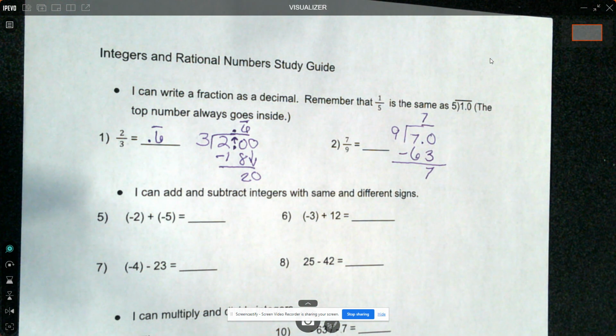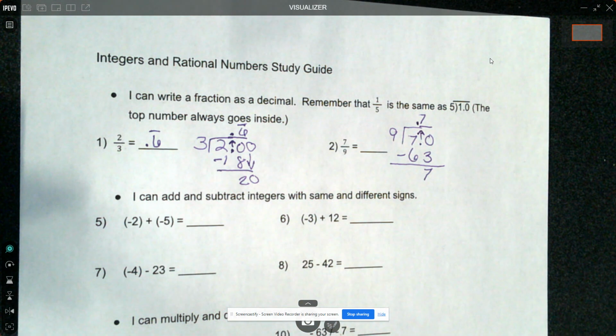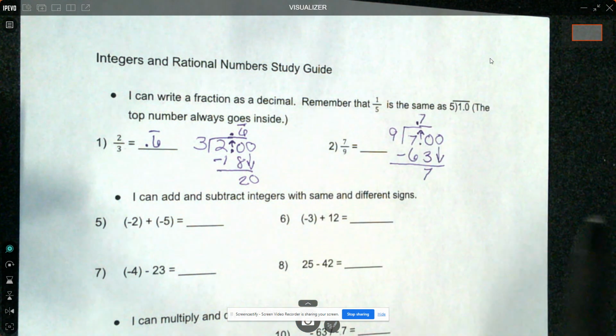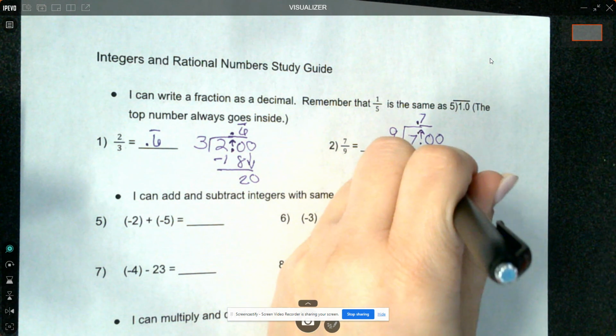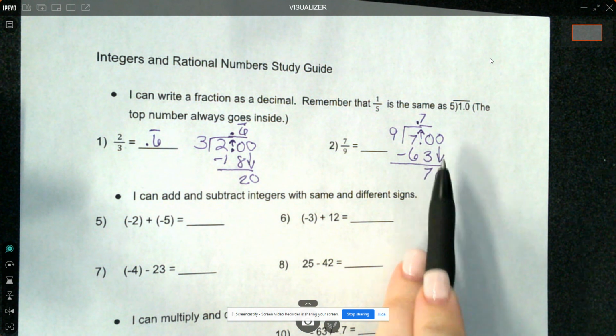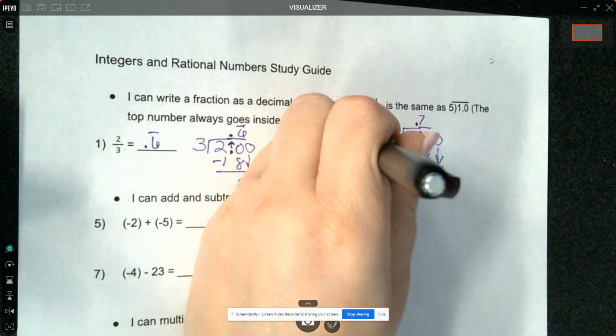What's my next move, Lily Hammers? What do I do next? I can bring the decimal straight up. Then what? Raylan? It's going to be repeating again because if I add my 0, and you can add your 0, there's nothing wrong with adding a 0 to bring it down. You can do that as many times as you need to tell that it's going to be repeating. But you can already see because this is 70 again, and then there's going to be another 7 and 63 and so on. So it's going to be repeating.